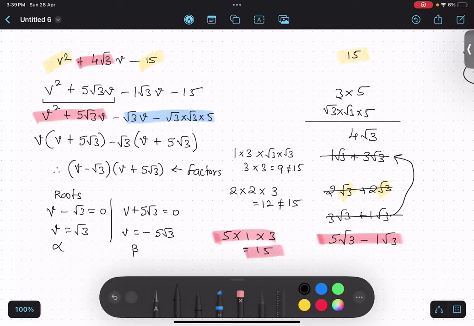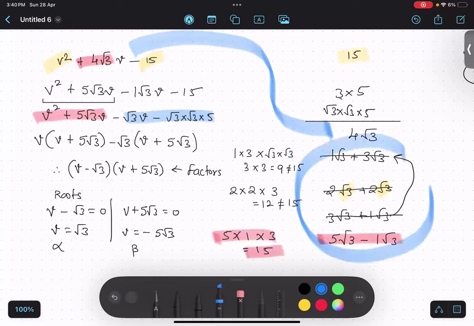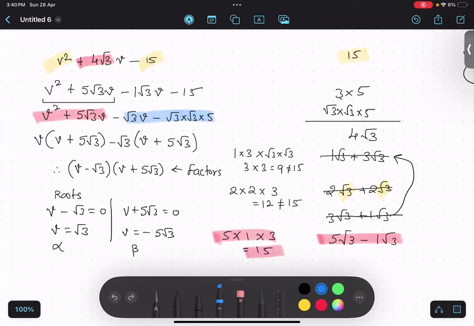No. So this method, I'm just recapping quickly. Whenever there is a root in the center, you have to split that number. How you have to split? By multiplying first and the last. Okay. So I must tell you that this kind of question will definitely come. So make sure you can save this video and watch it again and again, 2-3 times, and do minimum 2-3 more questions like this.